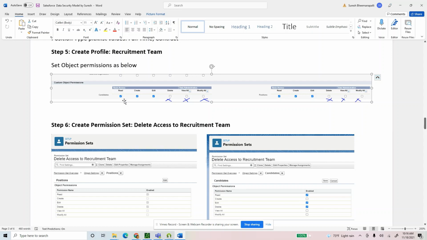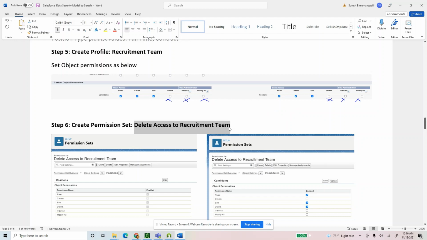So what we will do, we know profile and permission set. A permission set is always to give additional access on top of a profile. It will never reduce the permissions given by the profile. Very important. Now we'll create a permission set for delete, and we will attach that to the user.